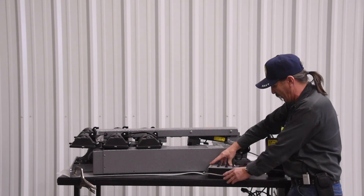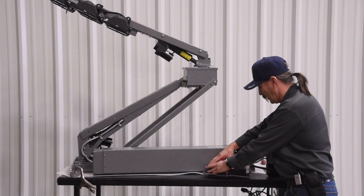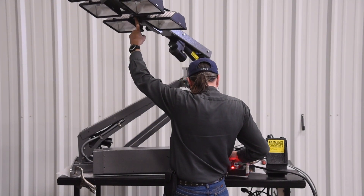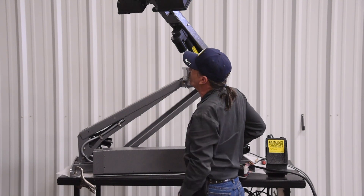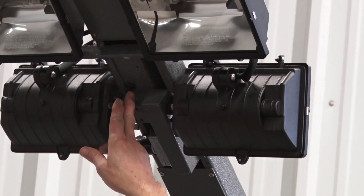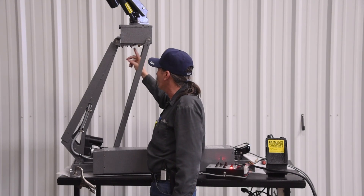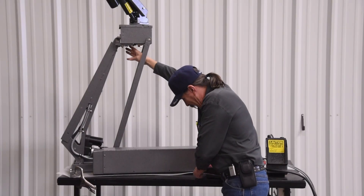The two things that will throw that off would be below safety limit, or if it loses the home switch on the back light. There are a couple of little buttons up here that as the back light pans, it will alternately hit them. When it comes down to one, it hits that, reverses polarity to the motor, and just sends it back the other way. In auto park, it will look for that one and then center as well. Center on the night light is down here below this — there's a little cherry switch down here. There's a rotation disc under here which is the bottom of the spindle.